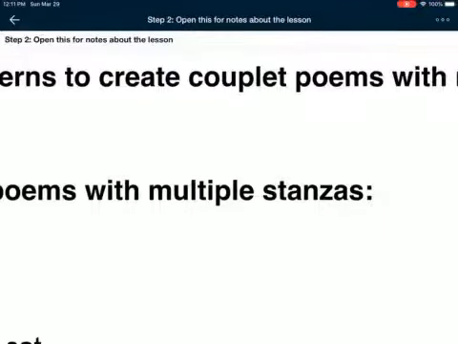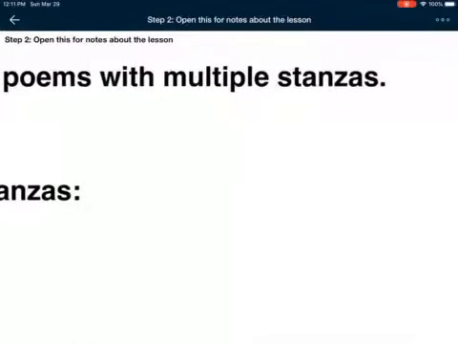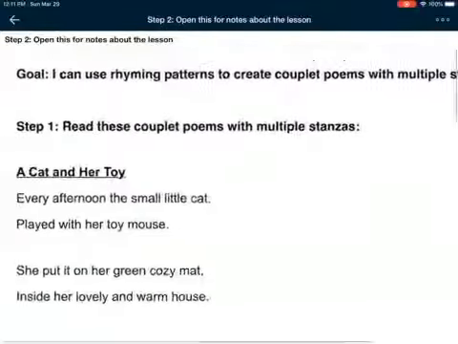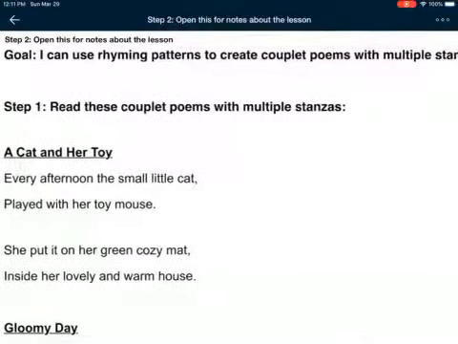In poems, you don't call them sentences, you call them lines, but it's 2 lines, but it's not going to be just one stanza. Remember, a stanza is like a paragraph for a fiction or a nonfiction book, but you call it a stanza instead of a paragraph. And we're going to be doing multiple stanzas. And remember, the word multiple means many. And so I'm just going to show you what these kind of are like.